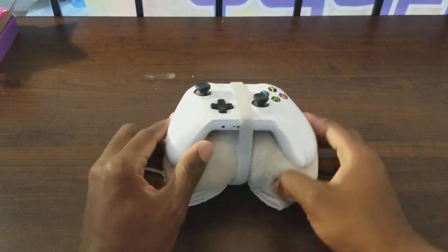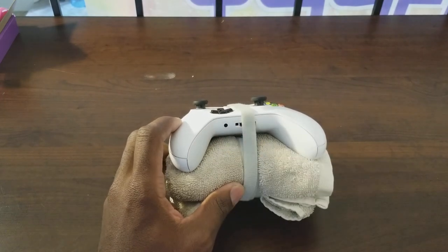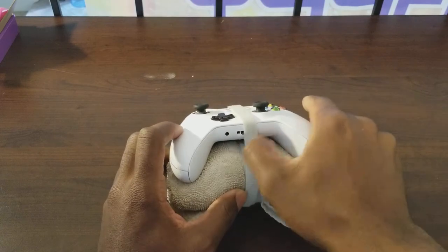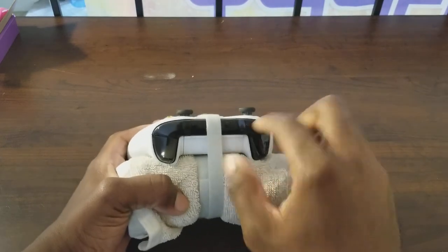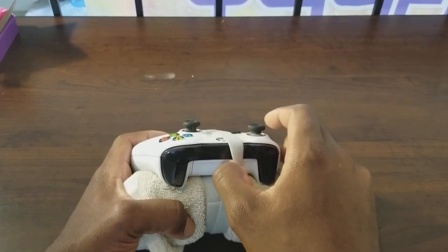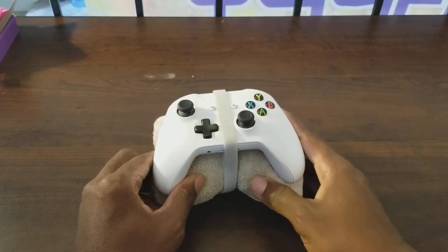All right, guys. Also, you got your headphone jack open. So I plug in my headphones. I use wired headphones just like that. I plug those in there. And then I don't use this. And then I also plug the controller wire in there because I don't like using batteries. But yeah, that's it. All right.